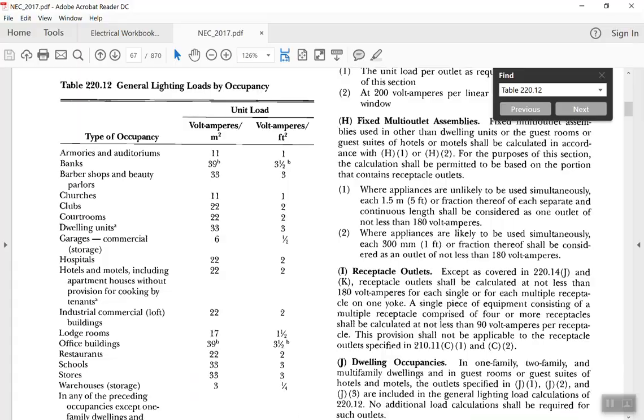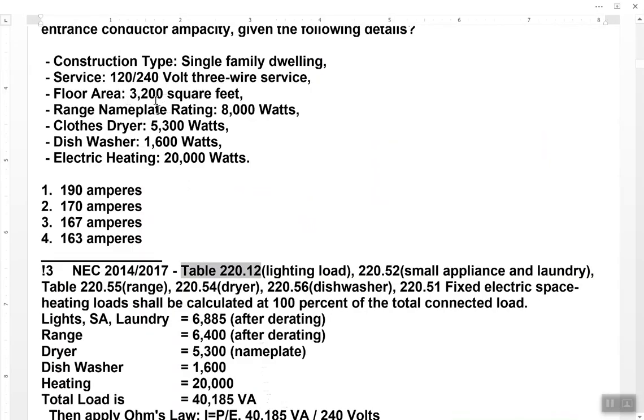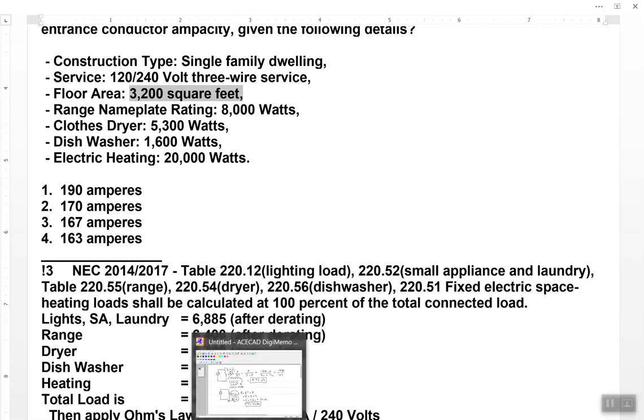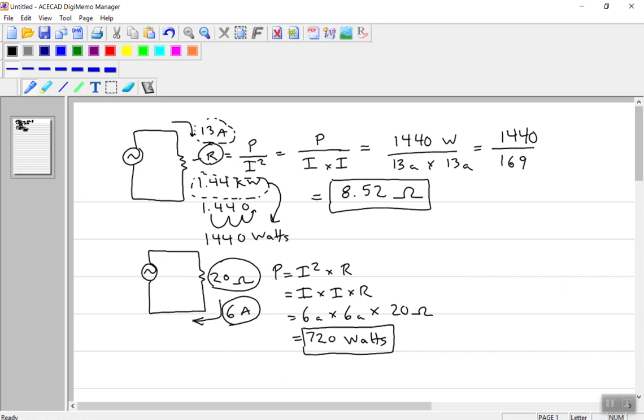So in this case, it's a dwelling, and we just saw that it was 3, right? So we need to write this in our notes and tally this thing up. Let's go ahead and start taking good notes now. Don't forget to write this down, because this is how to do a complete service load. Let's write it down in our notes and make sure we get it in there. I'm going to have to clear this page.